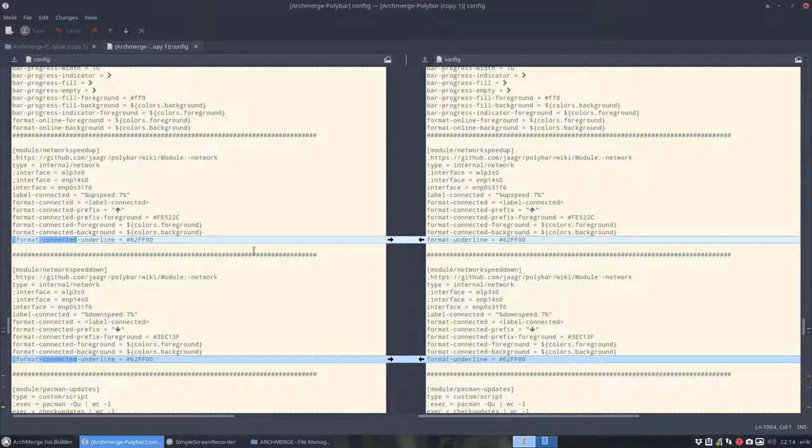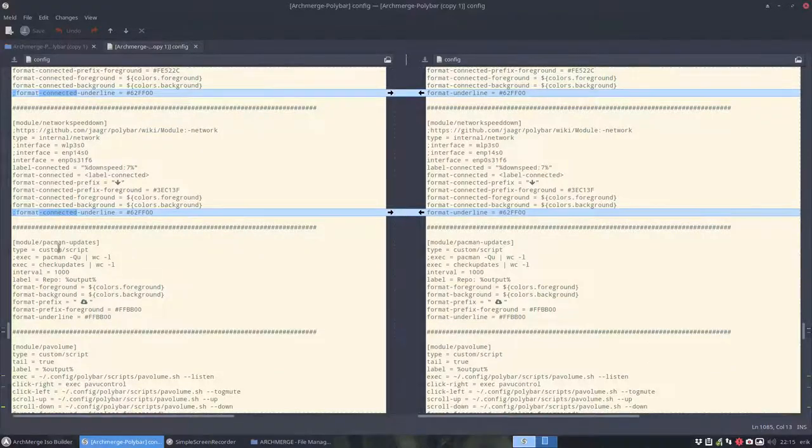And what did I change during all these tutorials I created? I made some colors here. So connected, this one will get this green color, I think. Well, I think it was green, I don't know. Anyway, it was format underlined. This is the old version to the right, and the new version is format connected. So it's an improvement here, an improvement here.